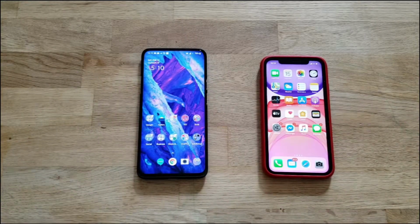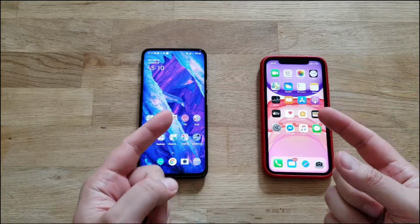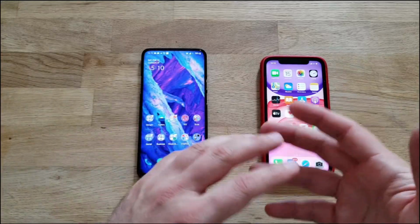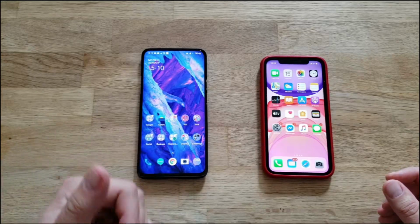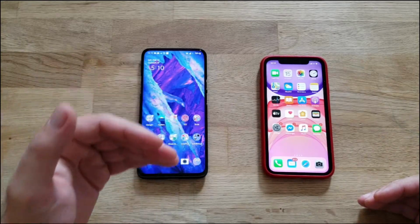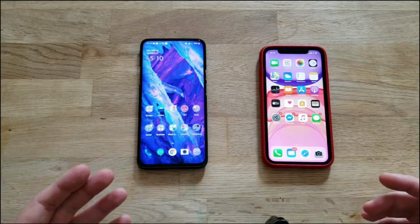And of course, the next thing we need to speak about is the design and the display, because guys, the display, let's think 1 minute, guys. The display is really the way that you experience the smartphone, right? So when you click on the smartphone, when you use the smartphone, when you interact with the smartphone, the first thing you will ever notice is the display, the size of the display, the resolution of the display, the refresh rate. So this is really the window to the world between you and the smartphone, right? And nothing really matters so much as the display, and that's why I always start with display.